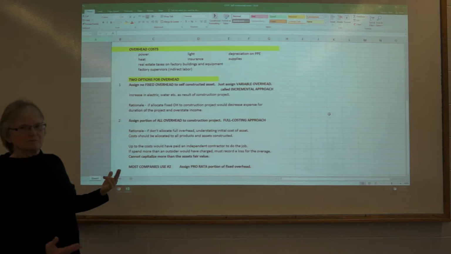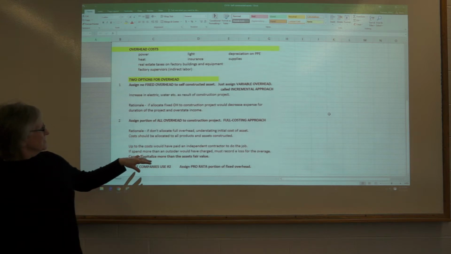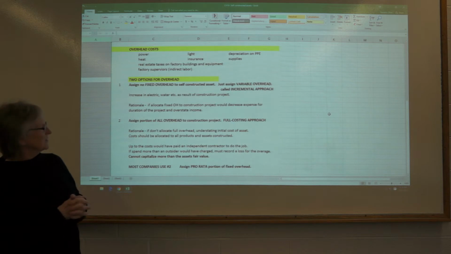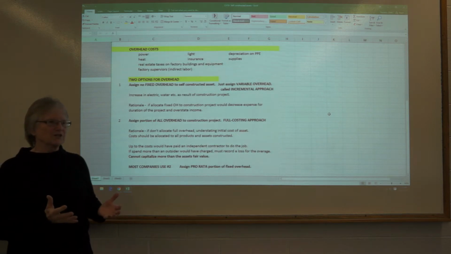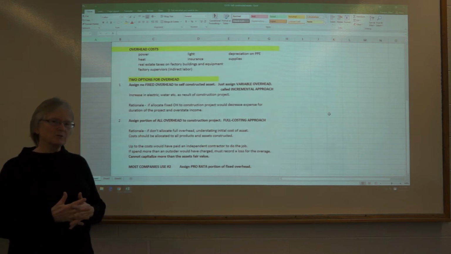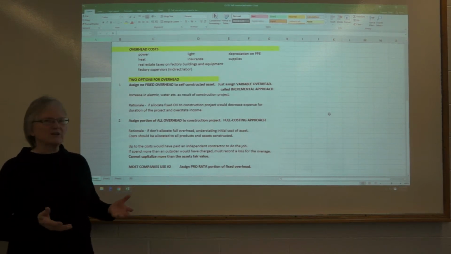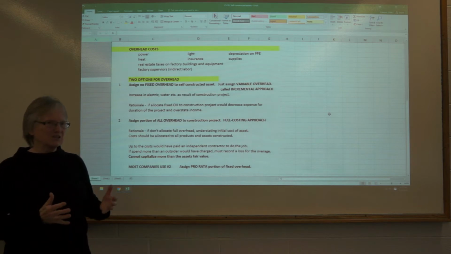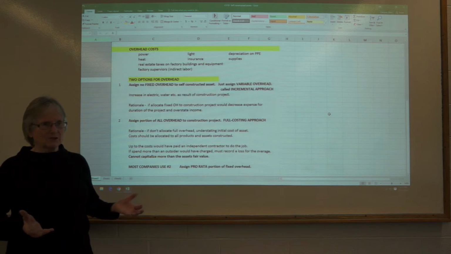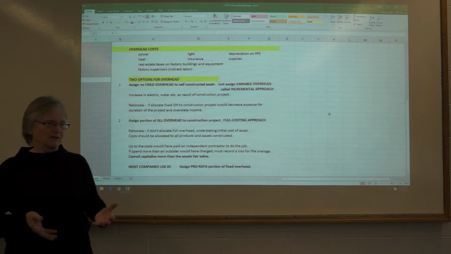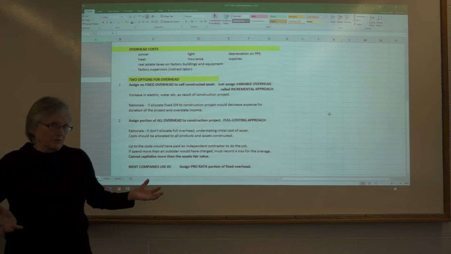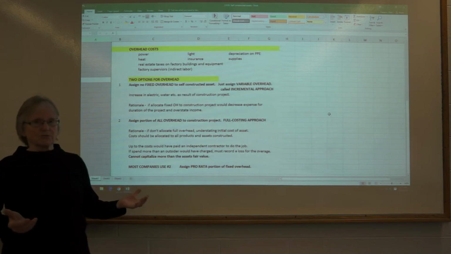The other little embarrassing item is that you can only bring this building, this self-constructed asset, on the books up to the fair value of the project. In other words, what it would have cost you if you had had an independent contractor do the job. Okay, so say the building ends up costing the company $300,000, maybe because they had a few goof-ups since they didn't know what they were doing, and so it cost them $300,000.